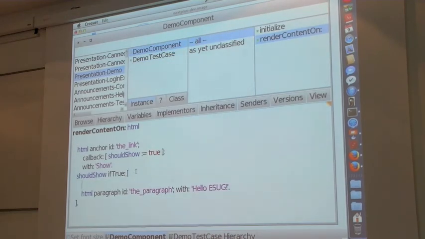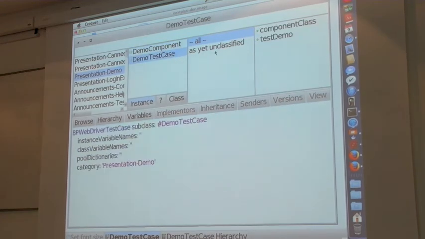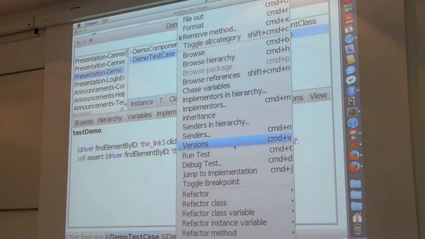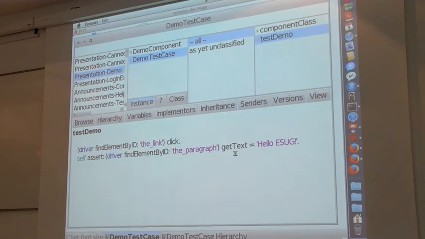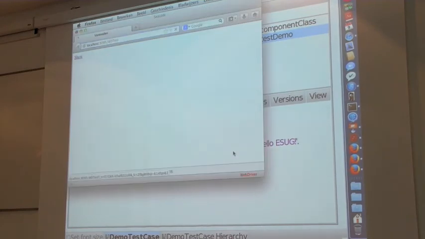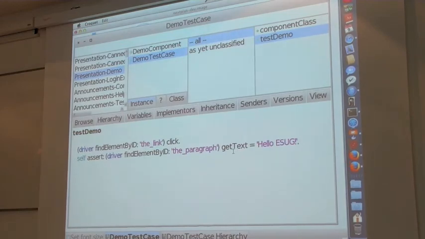So let me put a delay here to 3 seconds. Yeah, that should be all right. So if I execute the test now with the delay there, what's going to happen is when the link is clicked, it takes a while to load the page. What you will see is that the test still works because WebDriver waits for page loads to complete.